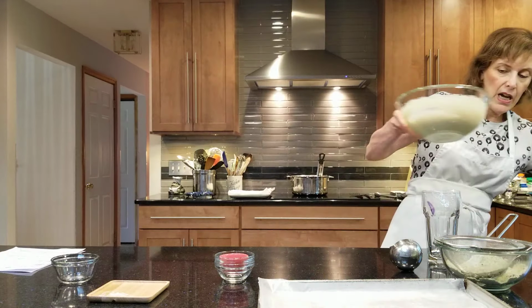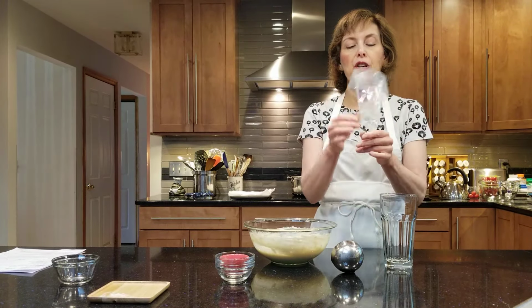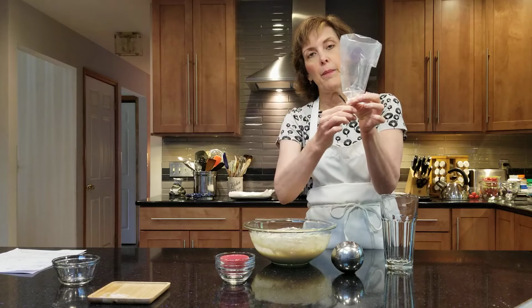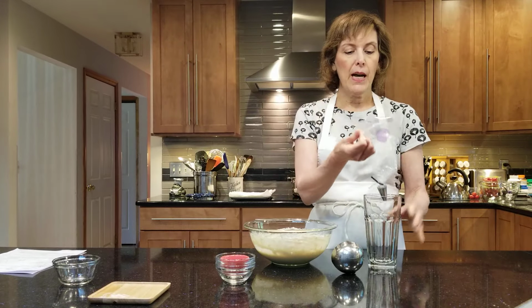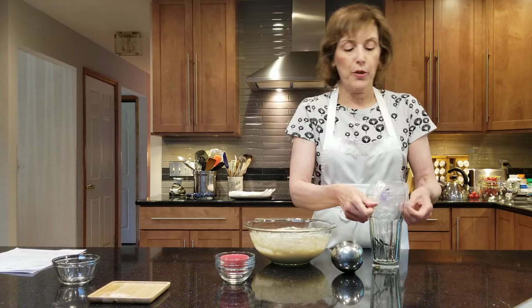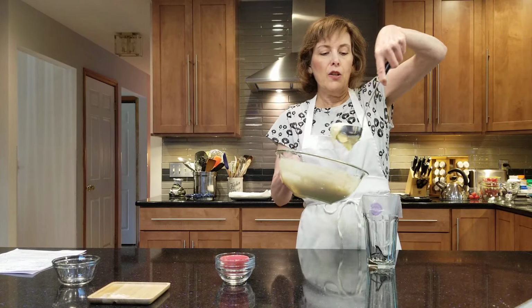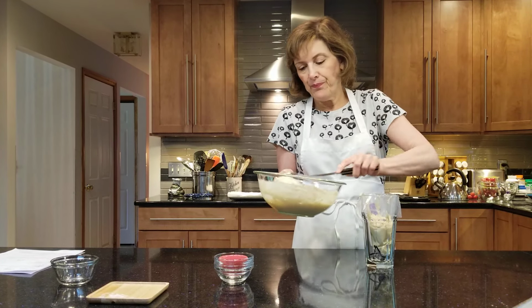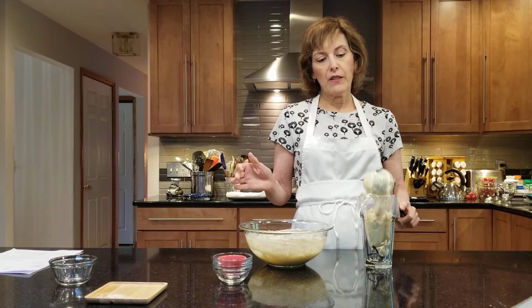Now look what I've done over here. I set up sort of a filling station. So if you don't have a pastry bag, you can use a freezer bag, but I have a pastry bag fitted with a medium-sized plain tip. And look what I did, I made a little stopper. I took a twist tie and I just twisted it on the bottom because this batter is relatively thin. I don't want it to leak through. And I have a nice tall glass. I'm gonna put this in here because Chef Gail is not an octopus and I don't have enough hands to hold everything. Ladle, and I'm going to ladle a little bit of my batter in here. I would ladle about 2 ladles full or about a cup of batter. And that's gonna make a very large, satisfactory funnel cake for you.